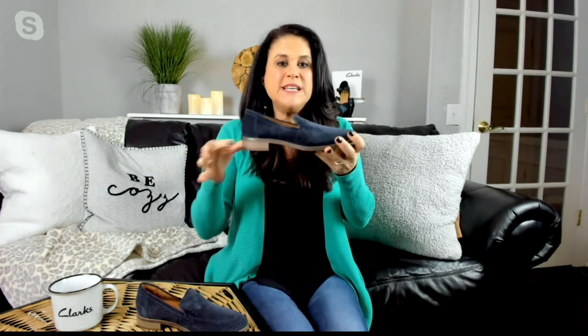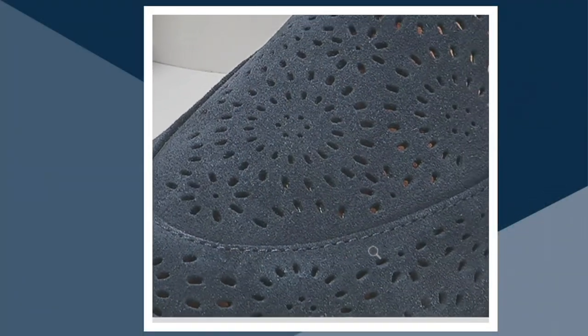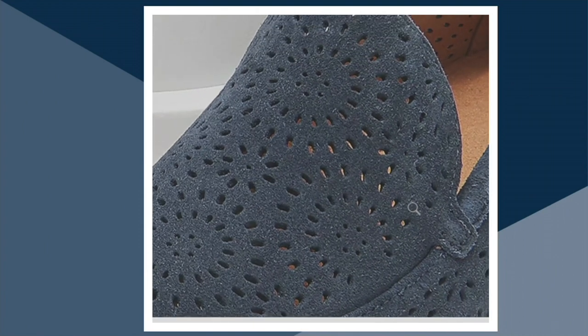It is the Clarks Collection Perforated Suede Loafer called the Triss Kala. The Triss is that outsole — about an inch on the outsole. Honey color rubber on that outsole. Beautiful perforated upper, that is the Kala. Almond toe shape. Beautiful perforations that go all the way through to the sides. Solid at the back heel counter. Like little floral pinwheel designs — look at that beautiful detail.